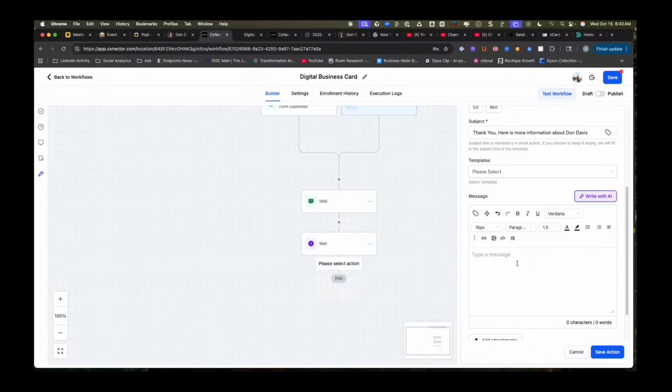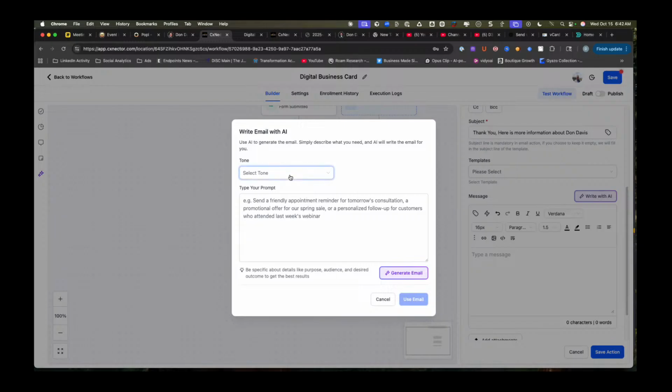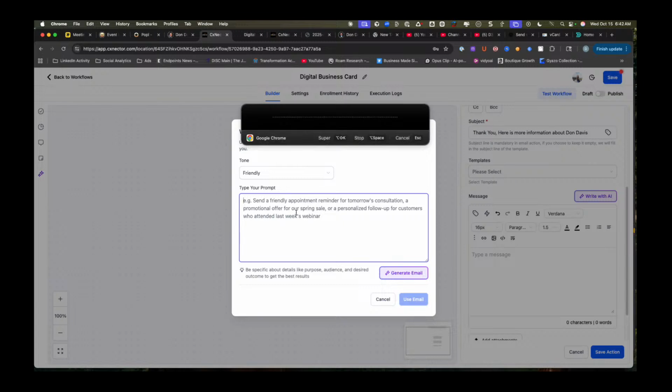So here, I'm going to use the Write with AI, and most likely I'm going to dictate in again, because I think there's an opportunity to leverage the tools inside of HighLevel. Right here, you could type your prompt. So again, I'm going to use Super Whisper here. I want to send a thank you message to somebody that would be a brand new contact.